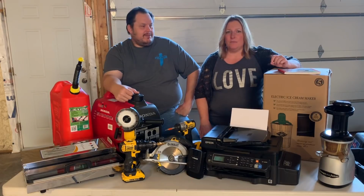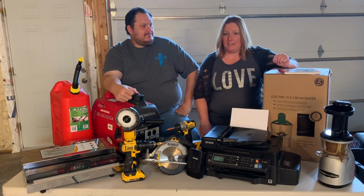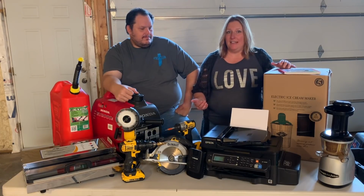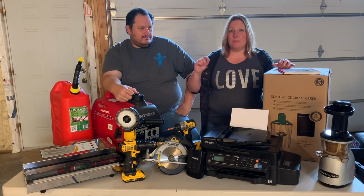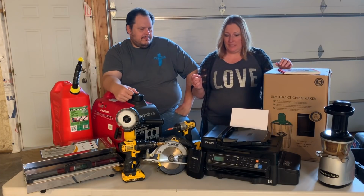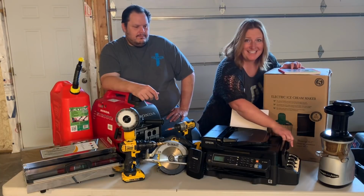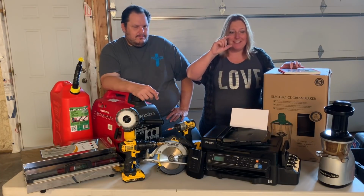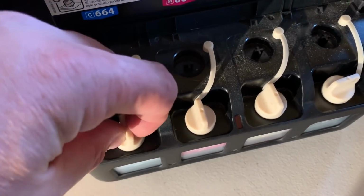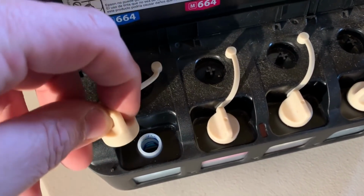Yeah, since I've been here. We print stuff a lot. Going on 3. Yeah, right. We print stuff very often, and we have just replaced our first ink in it this week. You refill the ink here, and it actually holds liquid ink in this EcoTank. It's amazing how long it lasts.